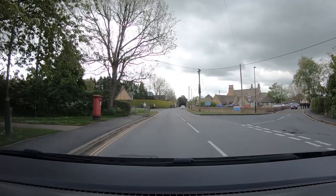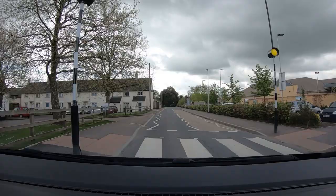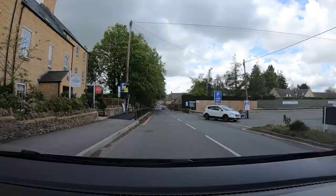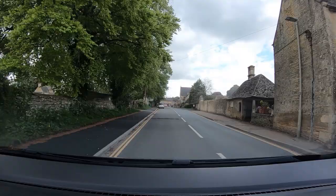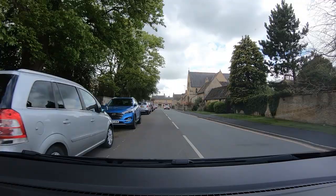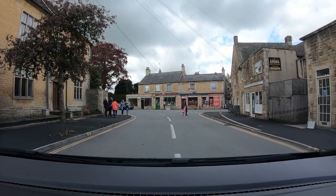Coaching car park, 400 yards. Don't remember this one though. It's not, no. That's the co-op. I think there's some motorhome parking behind the co-op. Is there? Read somewhere. It said park there for village centre. Where? There, that car park just went past. That one I went flying past? Yeah, the one you've gone crawling past. There's also another car park round here. It looks a huge car park. I think that's the one where you can get motorhomes in. Okay. And it says car park this way as well.